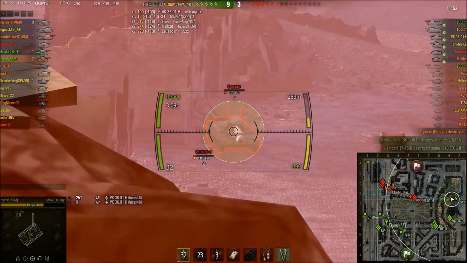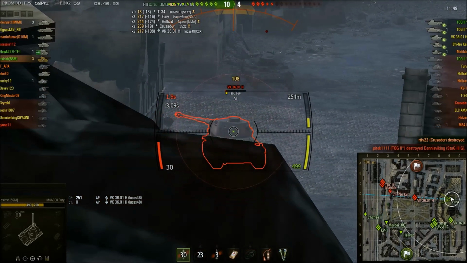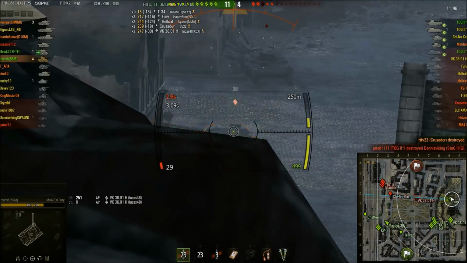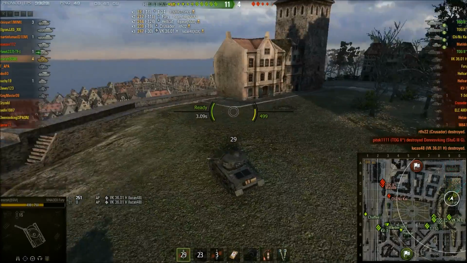And you can see the rate of fire, you can see the aim time. I was able to bounce the Crusader. I've got the rear of the turret of the VK. There's kill number 3, there's kill number 4. No more shots down below.